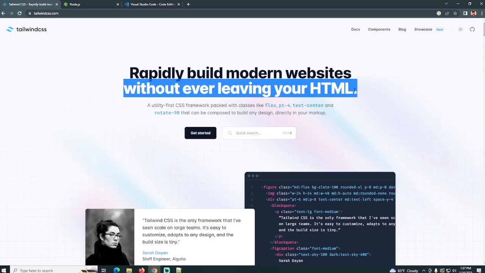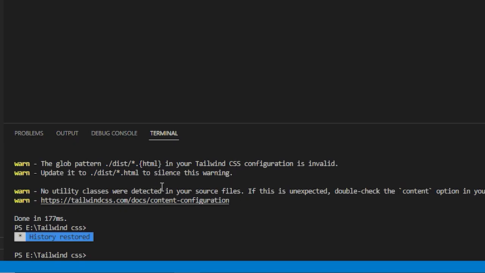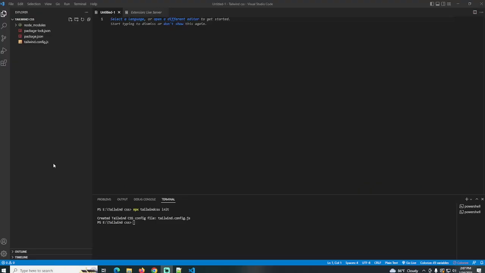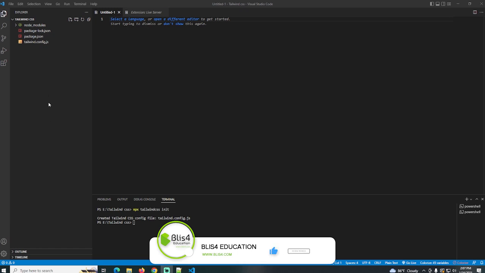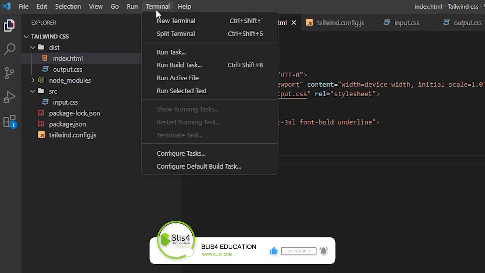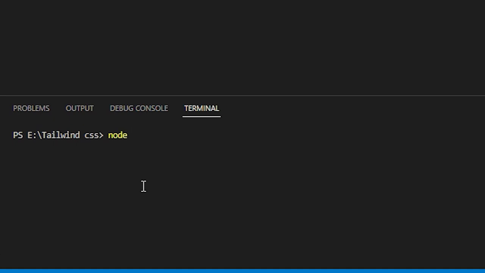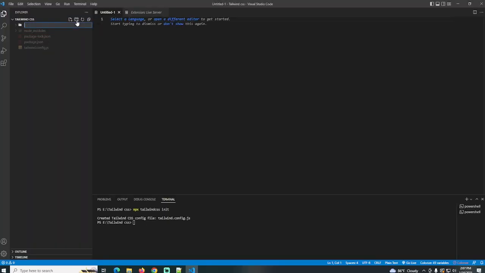And now it's time for coding. Let's switch to our Visual Studio Code, and here is my terminal. How do you find it? Go to the menu bar, and up here you have Terminal. Click on New Terminal, and in this terminal window we type node -v, and after your installation you can see which version you have.